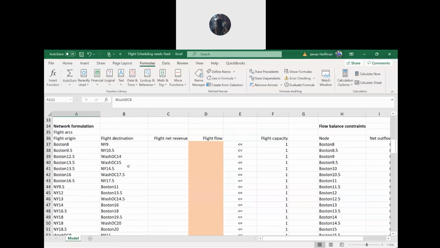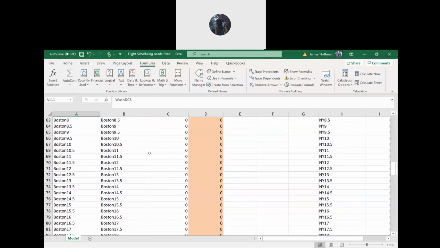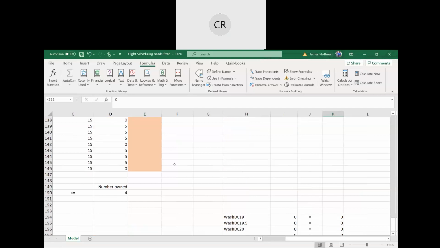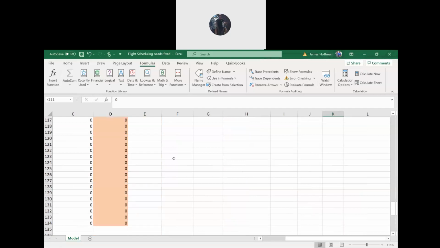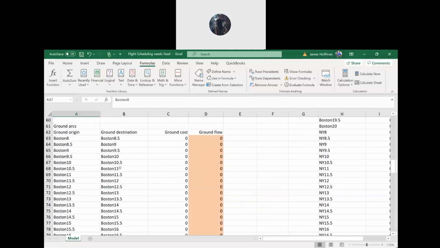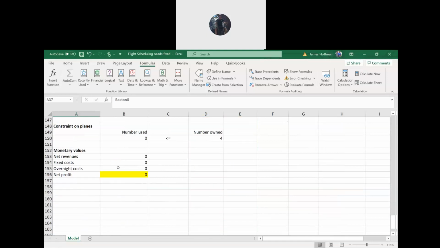Step 2. Did we get that? So where's K37? Okay, you got that. That's the 0, right? Yeah, you already got that. What's F37? Did we get that? Okay, you got that. Step 4 is B150. Okay, you got that.